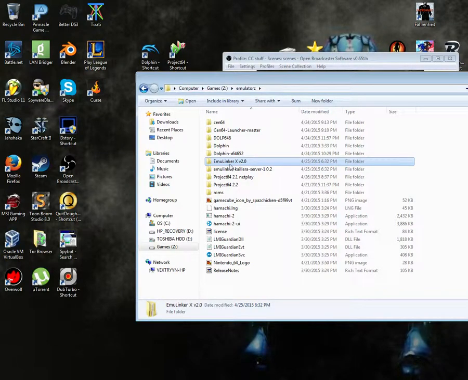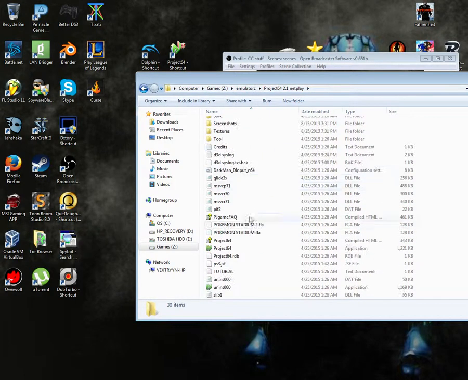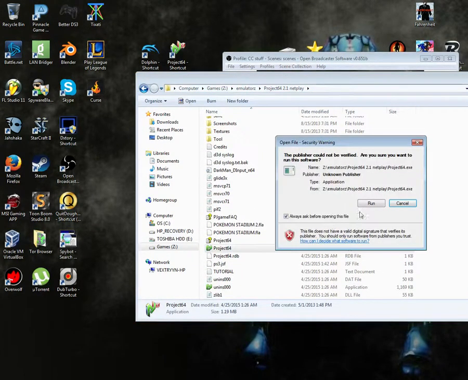What you're going to need is Emulinker, and then any Project 64 that supports NetPlay. If you want this one, this is the one. It works really well, at least for Pokemon Stadium. And so what you're gonna do is you're gonna open up your Project 64.